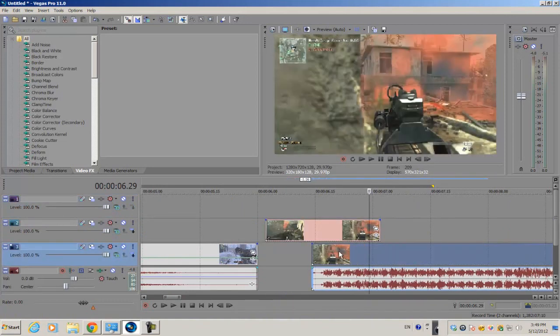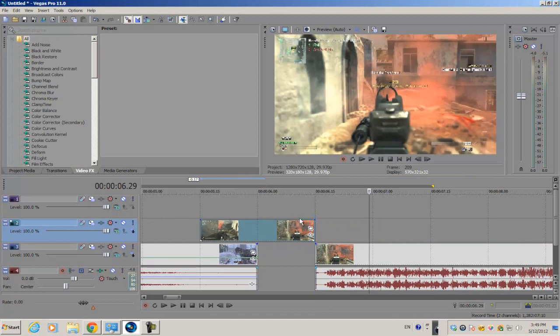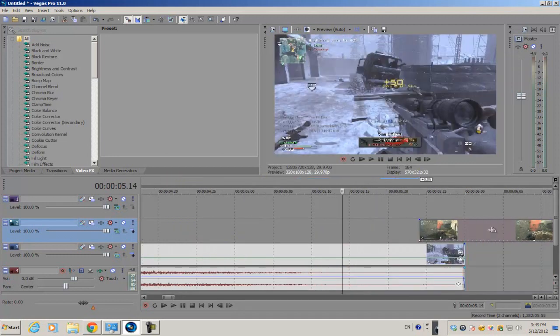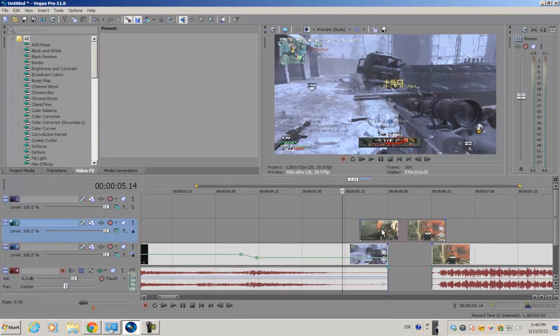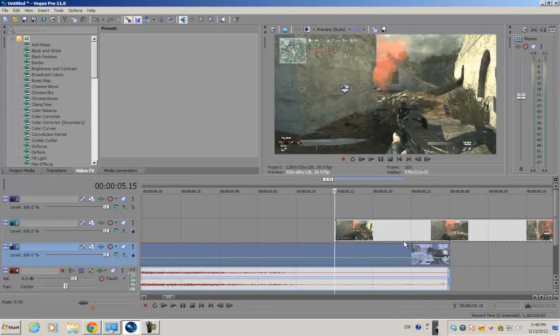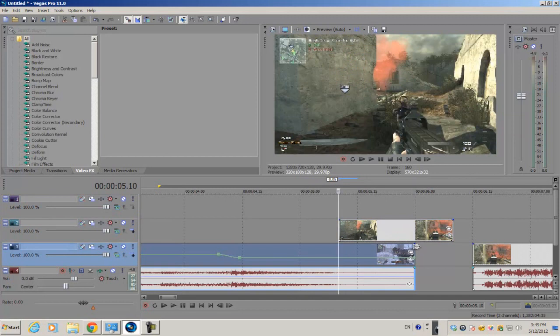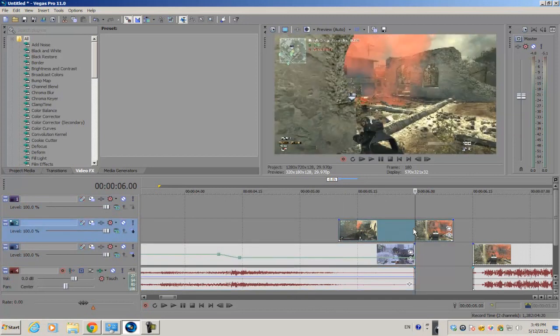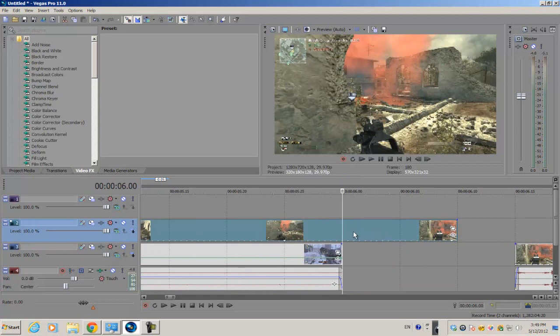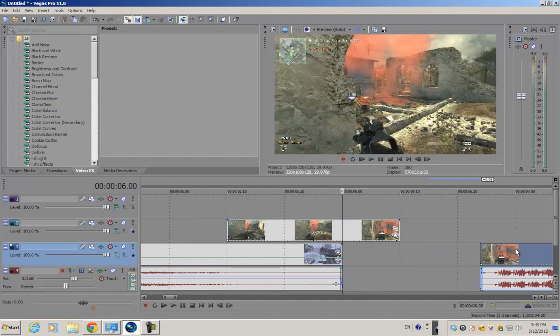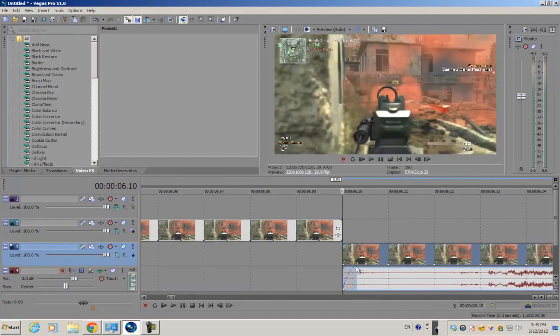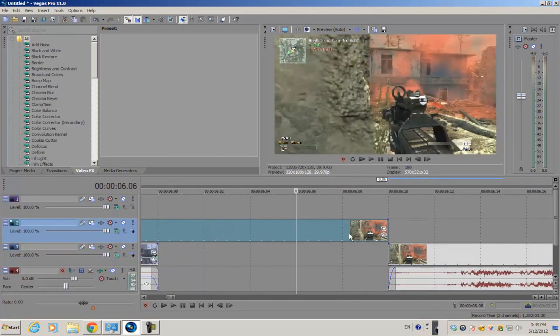Since the effect is 1 second long, the entire 1 second is not the actual effect. The effect only lasts about 20 frames. So drag the little section of the video clip over 20 frames of the first clip, so you have 20 frames of video overlapping each other, and 10 frames of the video clip over nothing. Then get the second part of the video clip and make sure you place it right when the little section of the video clip ends.